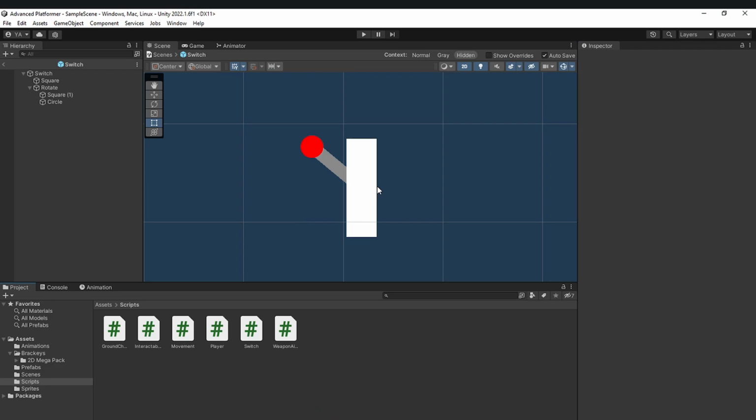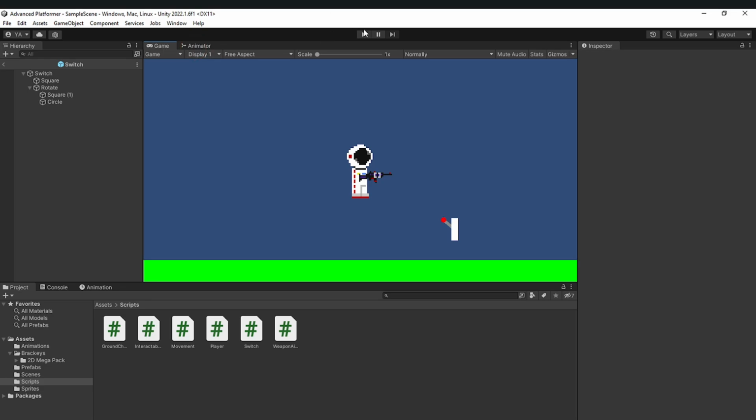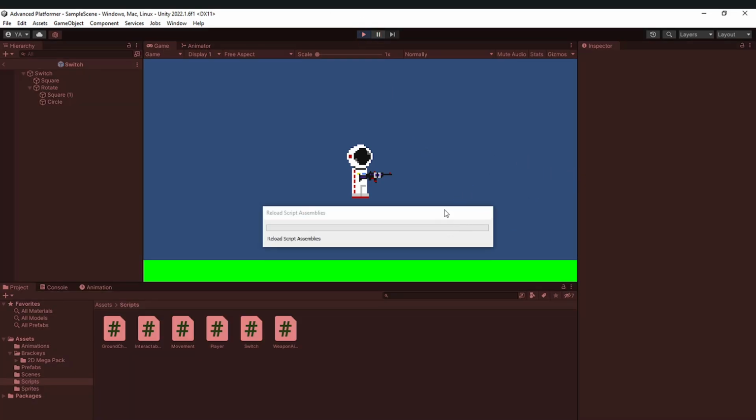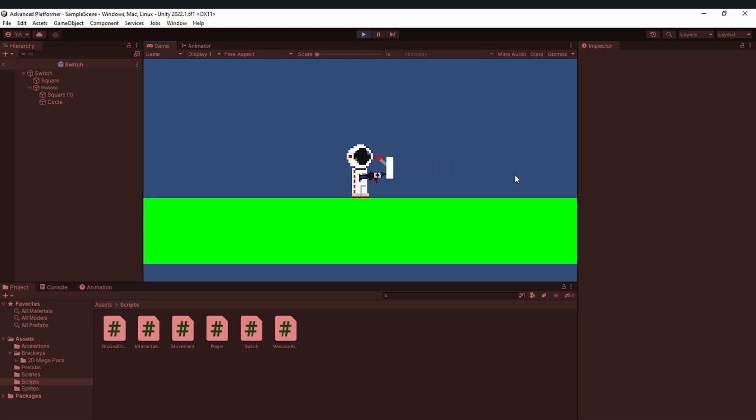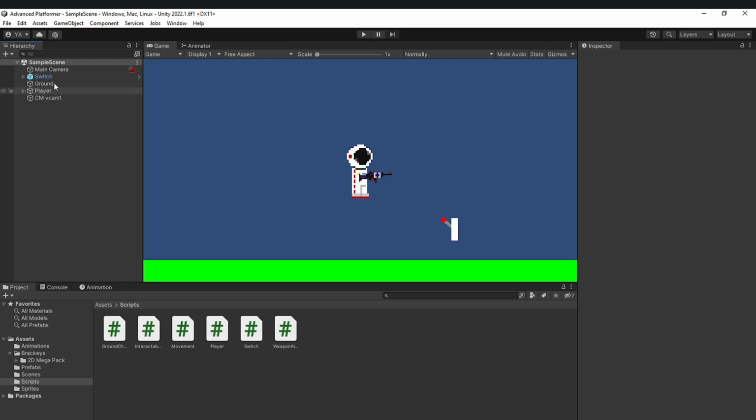So we have got our collider here, and what we want to do now is implement the code on the player side for actually interacting with this collider and this switch and making the switch do what it's supposed to do. Of course it's working right now for collision, but it's not doing what we want it to do.